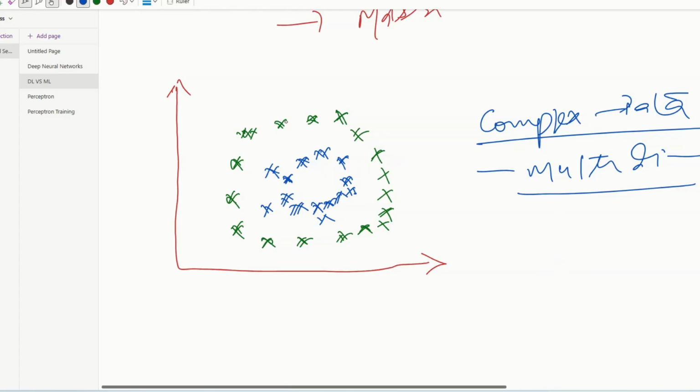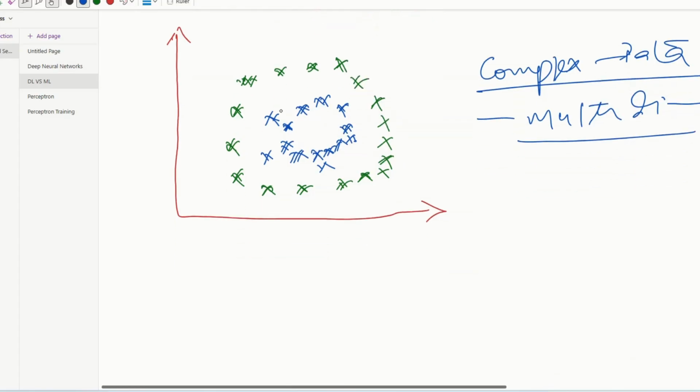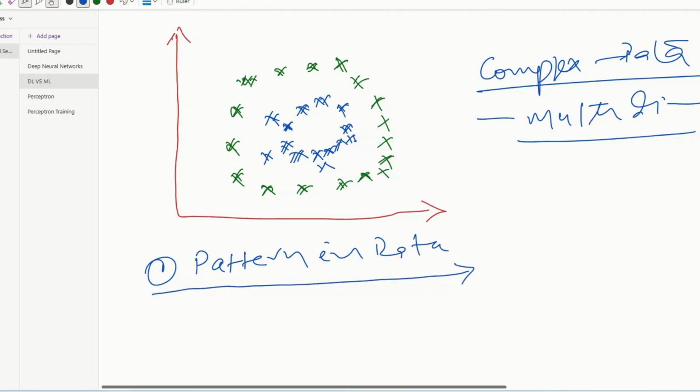So graphically, if I really want to understand that, suppose I train my model on this data set, then what exactly is your model doing? Let us understand that. First of all, it will try to understand the underlying patterns in the data. This is very important. If you don't understand the pattern, then how will you find the boundary? I mean, how the features are connected in multiple dimensions.